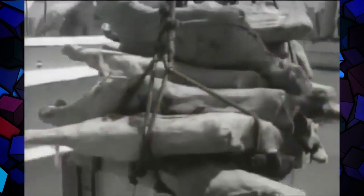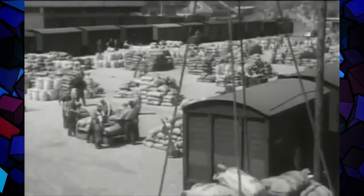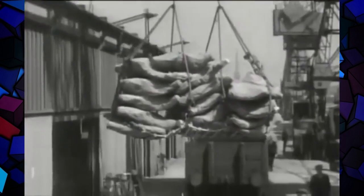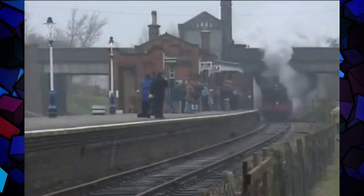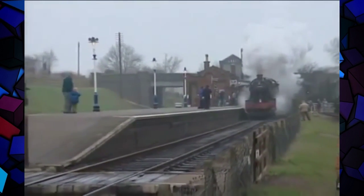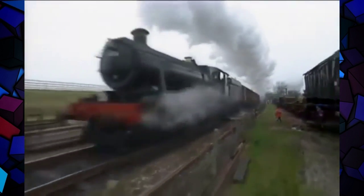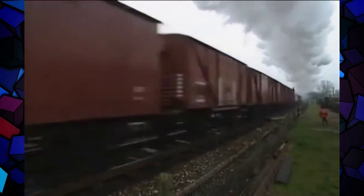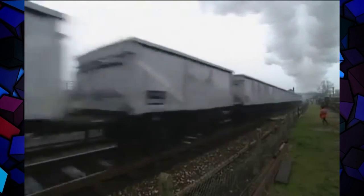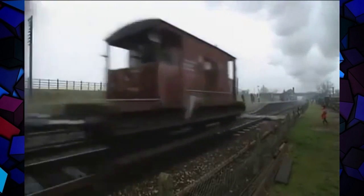That was in the days when almost everything went by rail, when the lifeblood of the nation was her trade with the rest of the world. Manufactured goods went out, raw materials came in, and were whisked away by train. Anything you wanted, the railways were common carriers, and they would carry virtually anything, provided it would fit into the loading gauge, fit through the tunnels and fit under the bridges, then the railway would carry it for you.